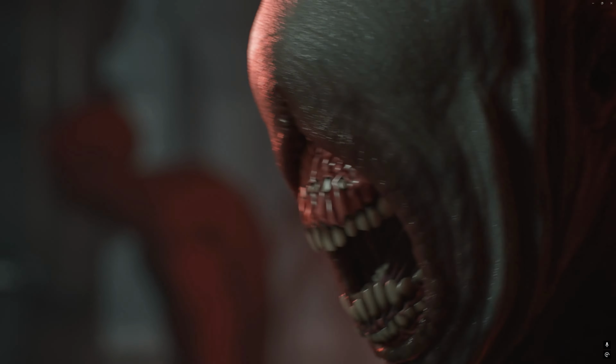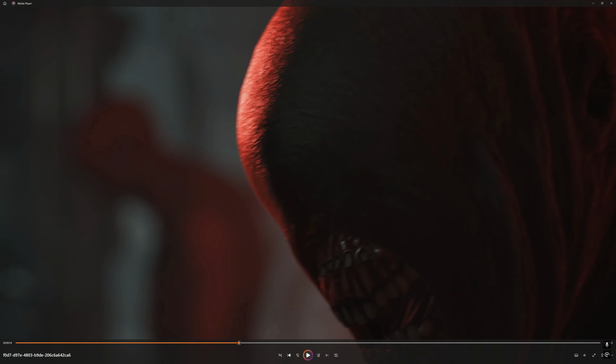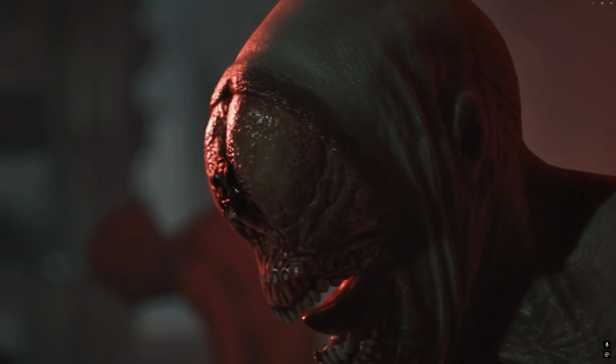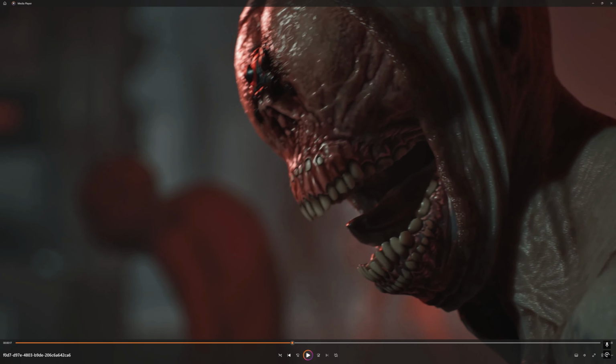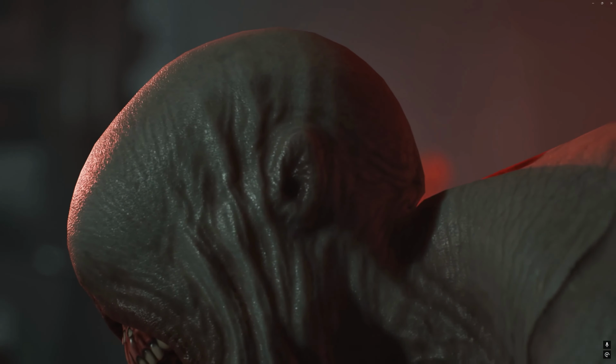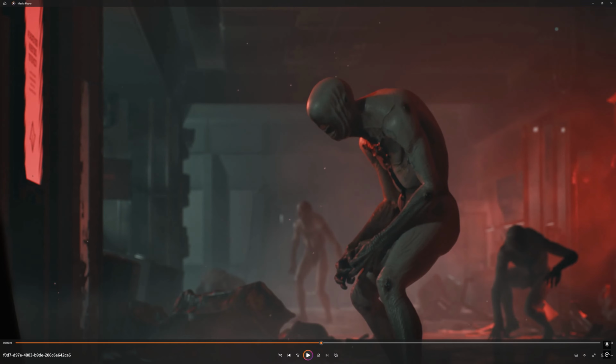Nice transition there. Ugh, the horror. The body horror. The disgustingness of it. It's disgusting. It's amazing. I think that's the best animated skin protrusion I've ever seen. As you can see, where to start? There's so much.